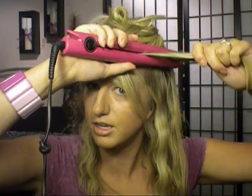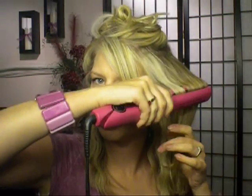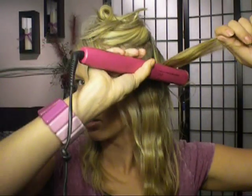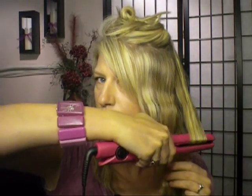Again, so I'm putting my flat iron in, going around, down. And just curling the end a little bit, just like that. So pretty easy. Once you get the hang of it, you can go through your hair pretty fast. Just like that.